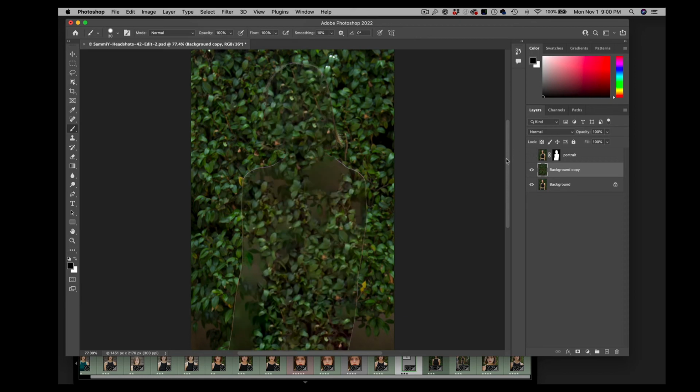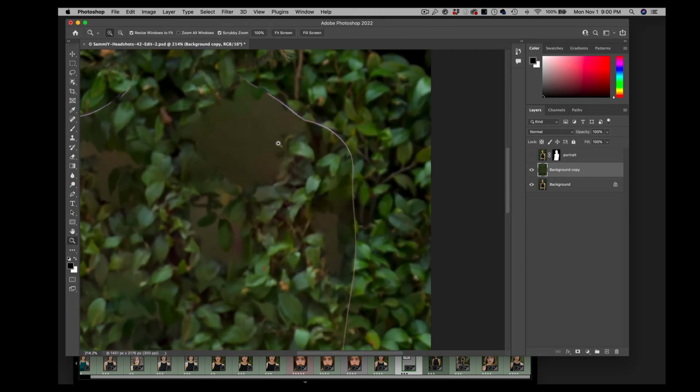All right, so now we have this little wild situation right here. I'm going to get rid of this little line there because that's not rocking my soul. So we have this background copy selected. The spot healing will work perfectly on this, hopefully. I'll make it a little smaller and then just draw on there and let's see what happens. Beautiful. Okay, we just need to get rid of that because it's too distinct.